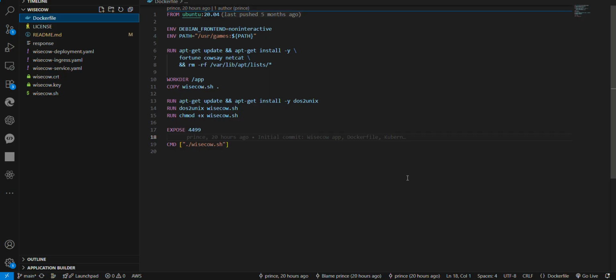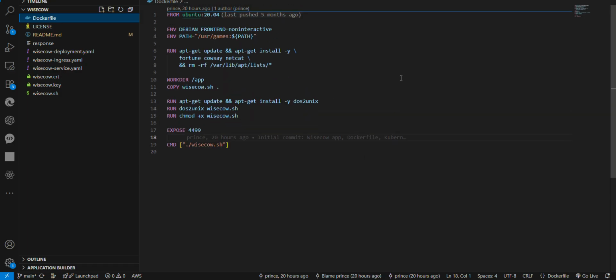Today I explained how to solve this problem statement. In the next video I'll explain in detail: firstly we start from scratch, create a directory, create a Dockerfile, run the image and verify it, build, and then create the deployment file and everything. Next video I will show you.